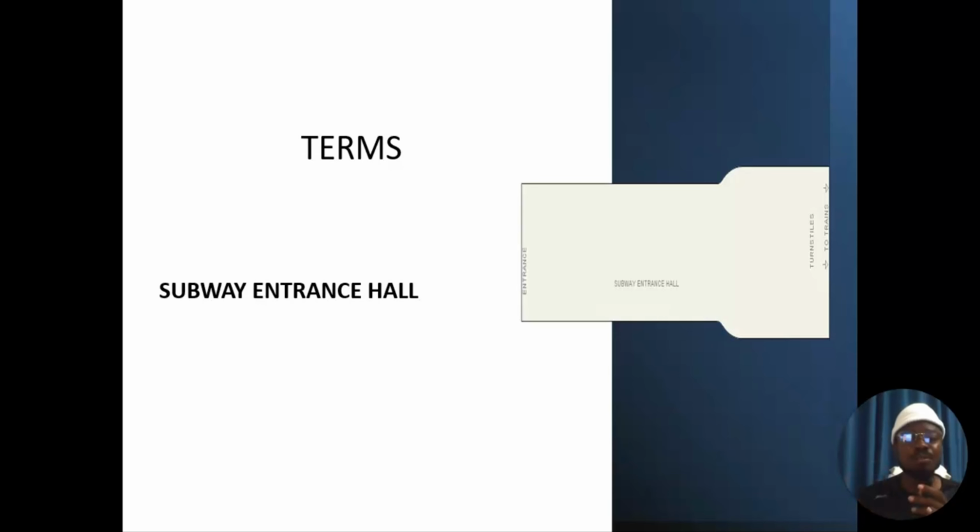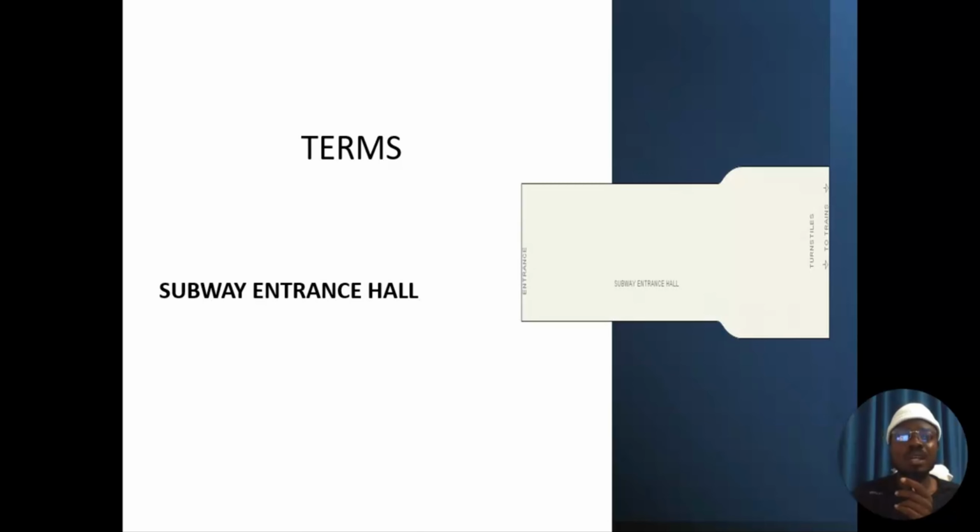It contains a lot of things, a lot of facilities, a lot of activities. So typically we can have the ticketing booth or the fare control areas within the subway entrance, or we can see from the picture here, after the entrance at the beginning point of this diagram, the subway and the entrance hall. So there are a lot of activities that take place in the subway entrance hall, and a lot of facilities, and a lot of areas within that point. Here we have, like I said, the ticketing booth or the ticketing space. We also have the fare control areas. We have the turnstile. We have the information display areas.